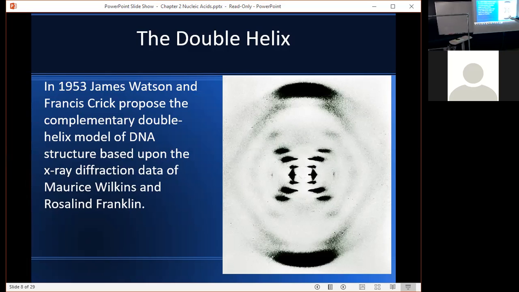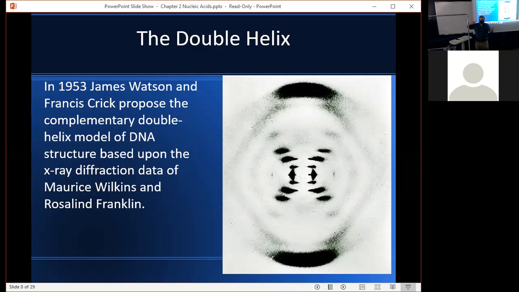And what this is a photograph of is X-ray crystallography. Rosalind Franklin was really an expert X-ray crystallographer, and she's the one who did the work that generated this picture. In case you don't know what X-ray crystallography is, you isolate a whole bunch of a molecule, and then you crystallize it. Crystallizing is really the hardest part of X-ray crystallography. So you crystallize it so that it forms a crystal with a regular structure.